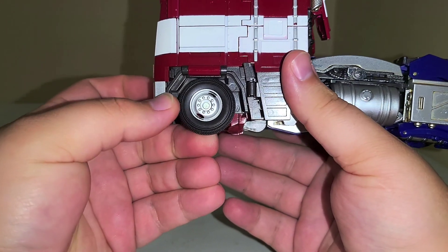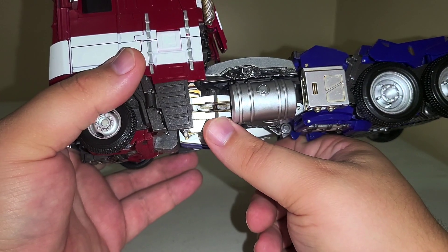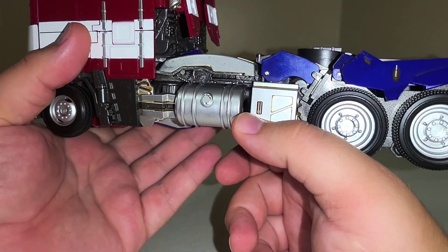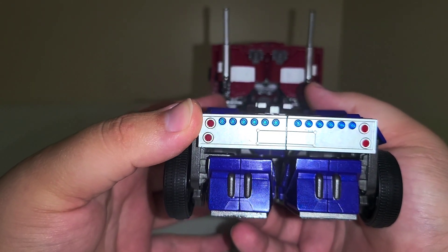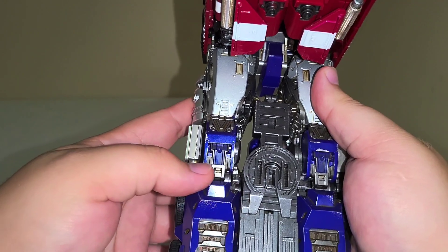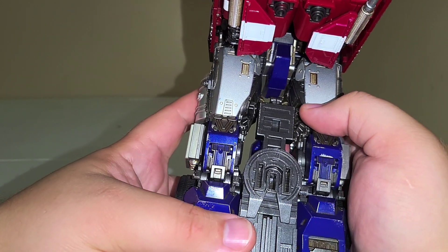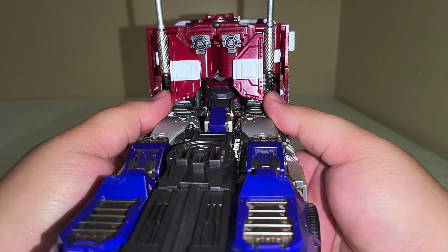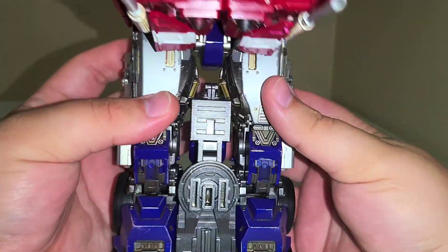You've got little ladders down here in white, the wheels are silver-painted with plastic rings — I believe rubber tires. There's a hinge here that's all right. Going down the side you've got your fuel tanks and his hip skirts just hanging out — that's kind of standard for these Bumblebee movie Optimuses. I believe this is like a toolbox that just rotates to become leg detail. Big old back tires. On the back you have tail lights and brake lights, which doesn't look too bad. The back of the cab is okay — it's clearly not anything that looks like a real truck, but it's not a completely hollow space either, so it works.